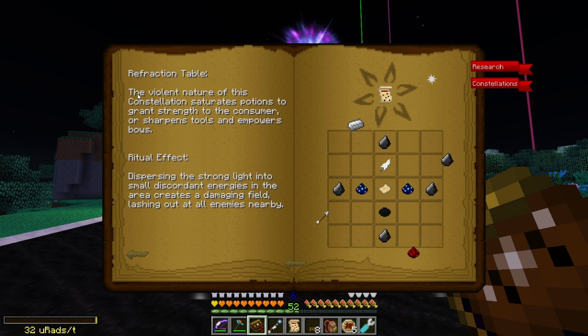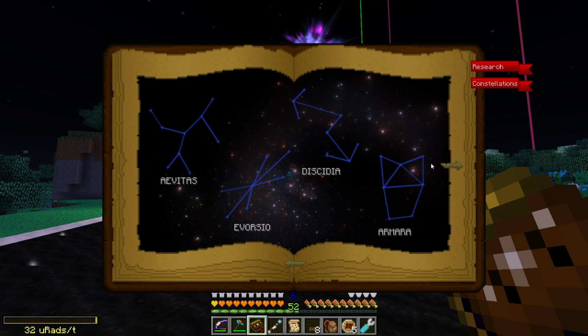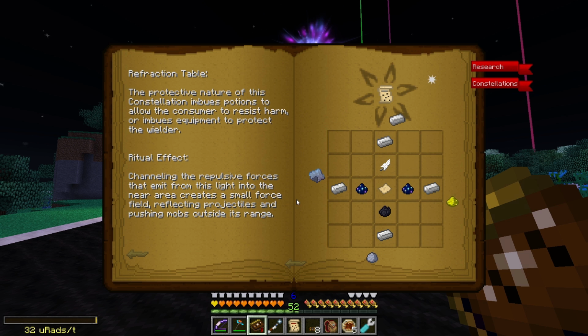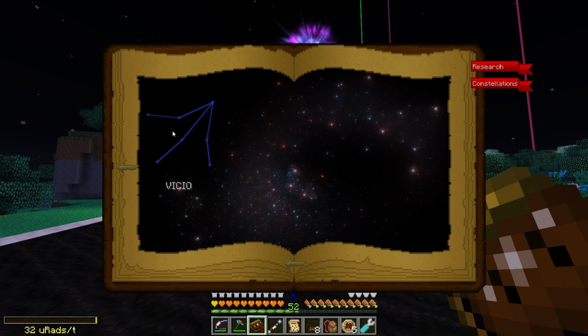So you can see right here, the refraction table, this talks a little bit about stuff that you'd want to do for enchanting, which we're going to get into eventually as well. But you have ritual effects. This turns light into an energy area, creates a damaging field, lashing out on enemies nearby. So basically you get the thing that will do a little extra damage. This right here pushes away. I'm pretty sure this is the one that gives you repulsion force, emits light. It's a small force field which repels projectiles and mobs outside its range. Yeah, this one kind of pushes mobs away.